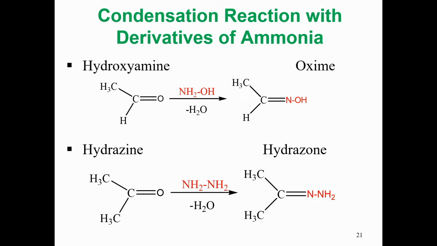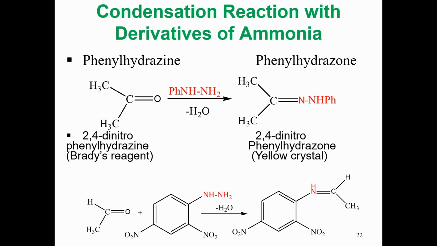When I'm using hydroxylamine as my derivative of ammonia in reacting with a carbonyl compound, I'm going to form oxime. When using hydrazine, I'm going to form hydrazone. With phenylhydrazine, the product will be phenylhydrazone. The same thing is happening: water is being eliminated and the other reagent is condensed together to form a giant product.